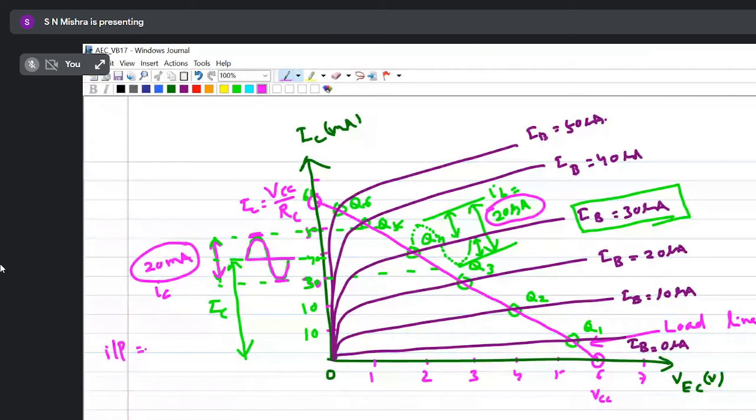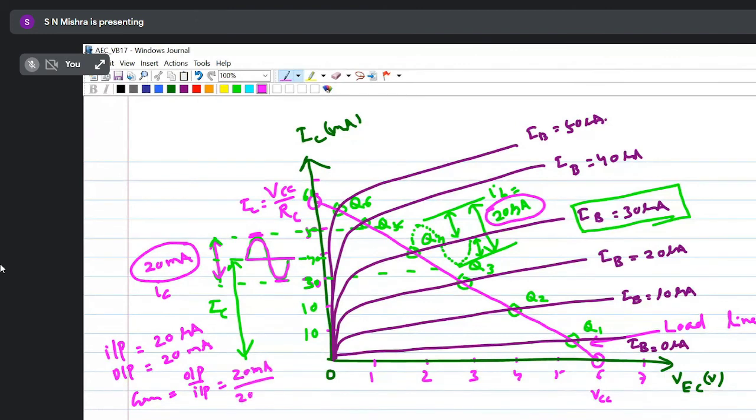Input 20 microampere, output 20 milliampere. So gain is output by input. So 20 milliampere by 20 microampere. What is the gain? Quickly tell me, milli, micro, all these. 0.001. How will it be 0.001? How much will it be? Sorry, sir, 10 to the power 3. 10 to the power 3 means 1000 gain. So input to output is increased by 1000 times.